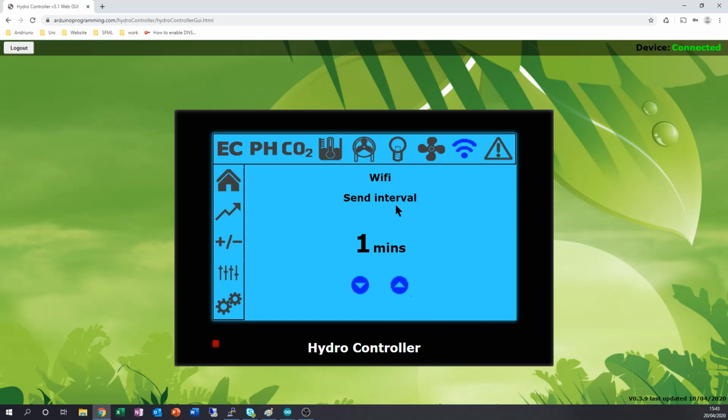I didn't really mention that, but the Wi-Fi page on the original device has a lot more settings about resetting the Wi-Fi, reopening the Wi-Fi portal and clearing Wi-Fi details and such. But I didn't see any need for you to reset your Wi-Fi on the device remotely because you'd lose your connection. The only thing you'd really want to do is just change the sending interval, wouldn't you? So I just left it at that.